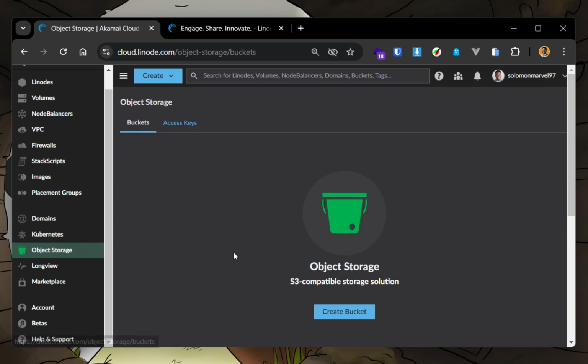We also have object storage. Previously, I mentioned block storage, which is basically attached to the Linodes or the VMs. For object storage, we can set up an S3 compatible bucket, right? Remember, object storage is primarily used to store blob items, which are basically what we call object files. So for example, if you want to save a file like a PDF, MP4 videos, or MP3 files, you can set up a bucket here for storing such items, and this is compatible with S3. You can easily follow the same process for setting up and managing your bucket within your code. So if you're already familiar with S3, then this should come in handy and be easy.